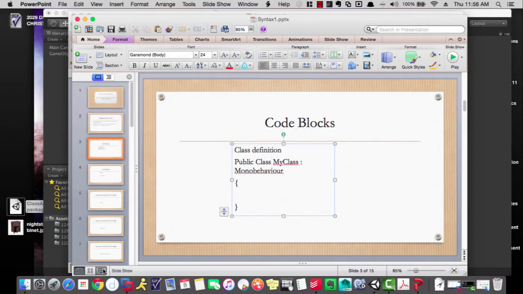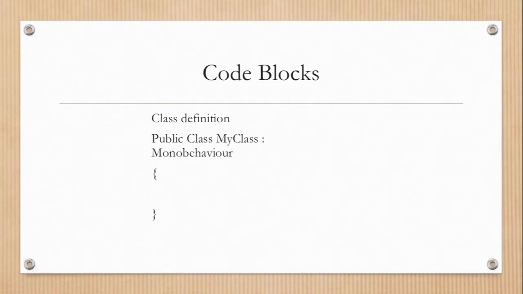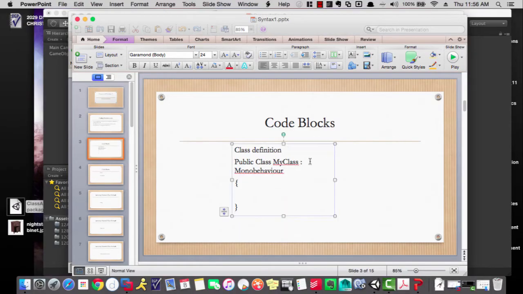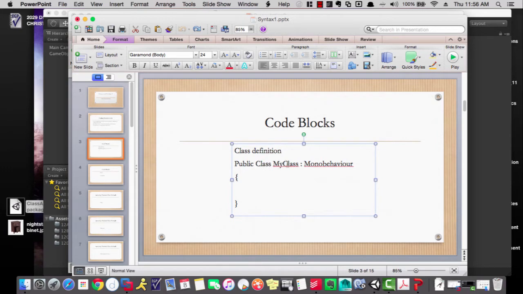Alright, fixed. Okay, so this is the representation of a class definition. Every time that you create a class inside of Unity, you're going to see this kind of thing. You're going to see public class, and then the name of the class or the name of the file, and then what it inherits from. Now this part here we haven't gotten this far, so just don't worry about it, leave it alone.